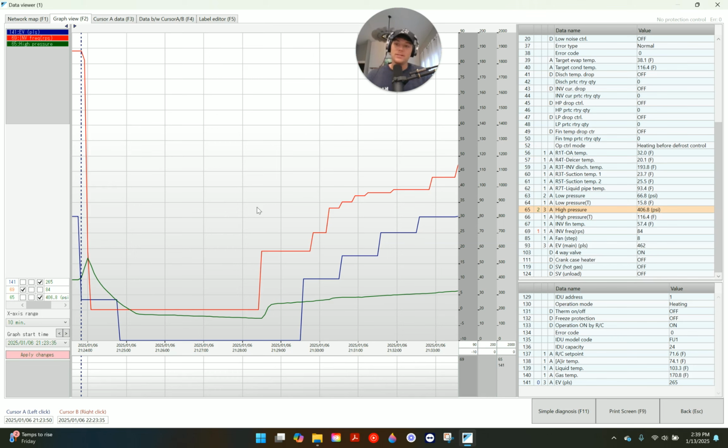So what's happening is, as you can see here, my compressor ramps up or is still ramped up, but what does it do on this blue line here, right? Something changes. Well, we know compressor speed stays the same because it's this red line up here and it hasn't changed yet. However, what happened here on this blue line, you can see that it went down. What is my blue line? If I look over here, it's my EEV pulses. So my indoor expansion valve is now throttling back. It used to be at 800 pulses and now it's at 265 pulses.